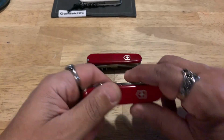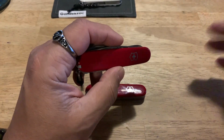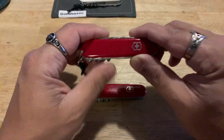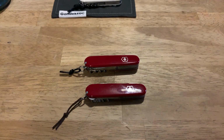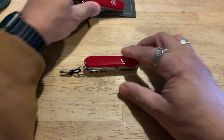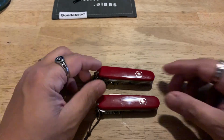They love this, they carry this, they don't carry anything else. When you put this in your pocket after this, you can actually tell the difference. It's mostly the weight, right? Even though, like I said, it's a marginal difference. It's less than an ounce, which is nothing really. You can tell, but after you carry it for a couple hours, you can't. You just get used to it. So I feel like people that have the compact are so used to the compact and they've carried it for so long that when they do carry something else, they're like, oh my God, it's so much heavier. But it's not, but you can tell the difference for a short period of time.